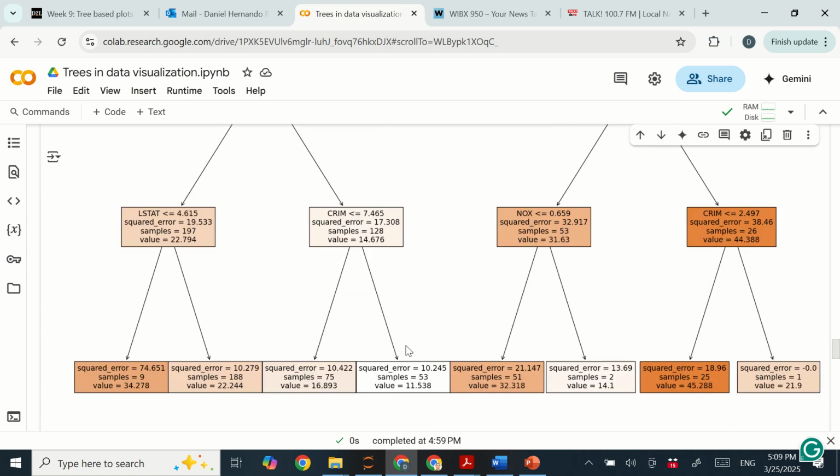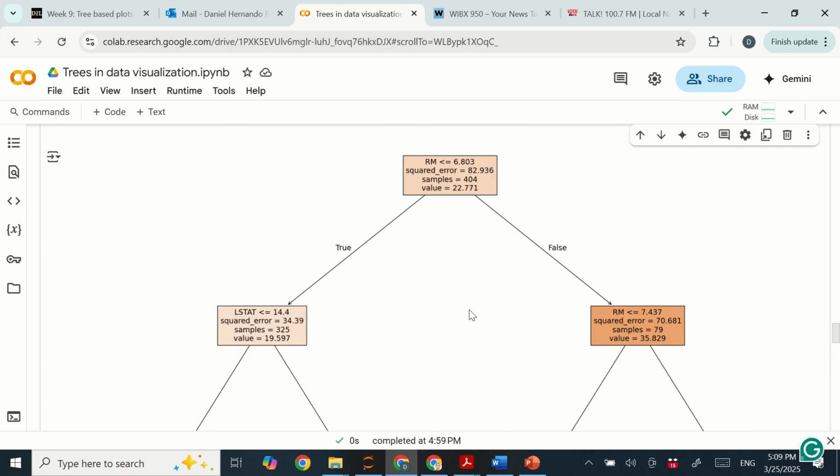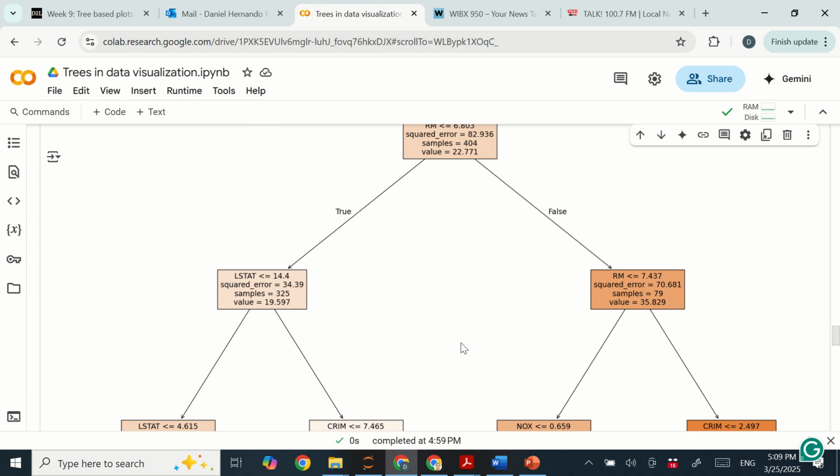Now, why is this tree relevant, and how can I use it? It can be used to understand your data, to get insights. Typically, I highly advise my students to use this not only for prediction purposes, but also in the EDA, the exploratory data analysis. If you're doing a regression project, you should use a regression tree to understand your variables. Now, let me show you how it works.